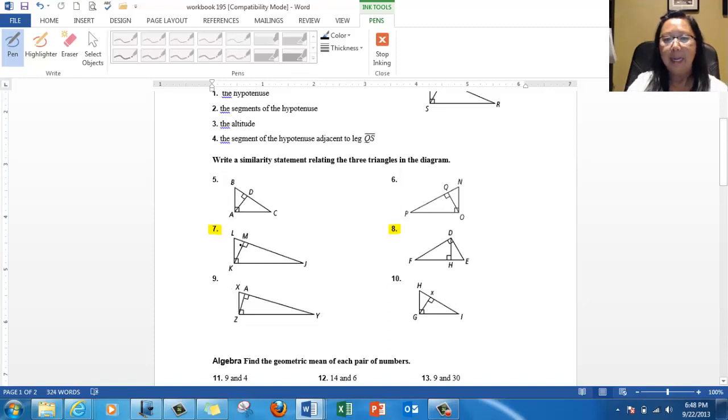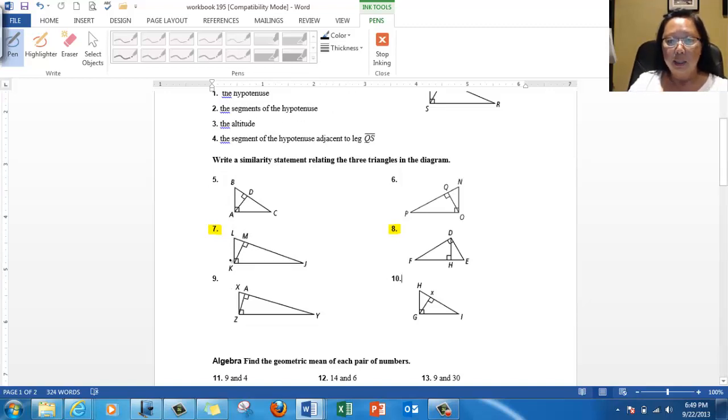Now, to even see how these triangles are similar, it's hard when they're all jammed together and twisted upside down and weird. So we're going to have to unjam them by separating them. And that's the visual challenge of this: how do we separate them so that they all look the same way? So I'm going to want them to separate in a certain way.